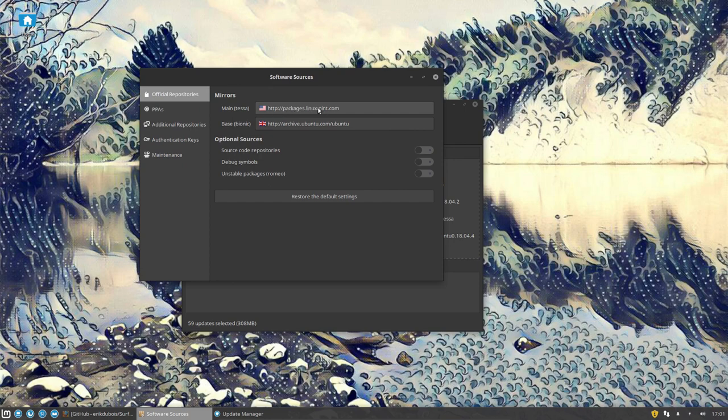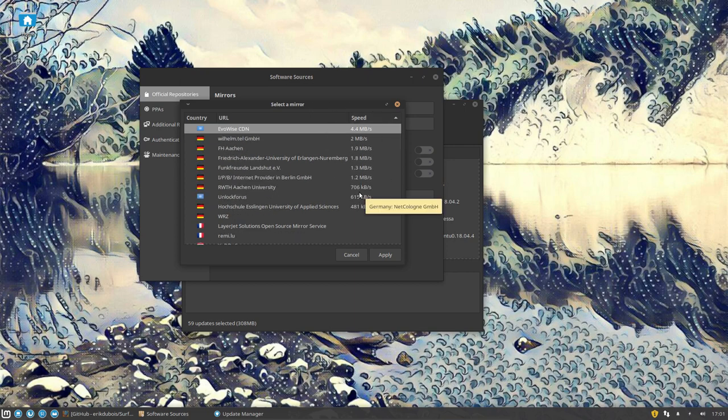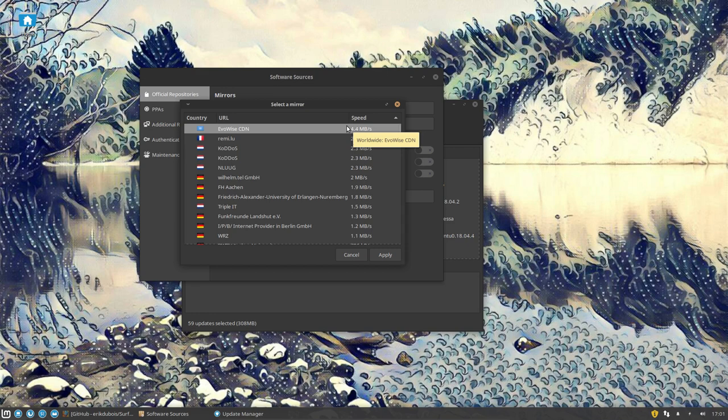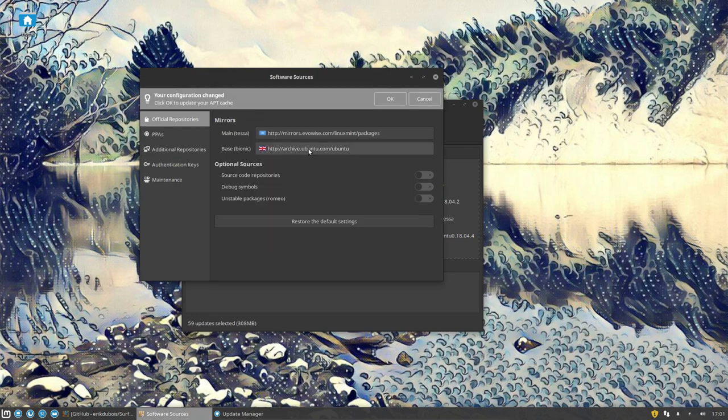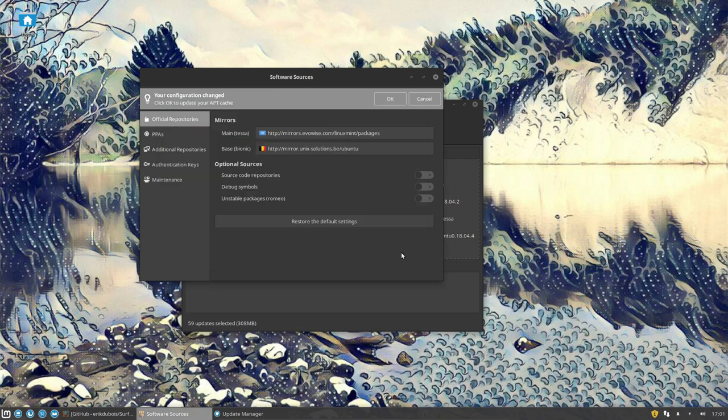So you can change your repositories. There is a packages.linuxmint.com, and you can choose your server for it. And it's going to check out, like Reflector or Mirrors in Arch Linux, which one is the fastest. You have to wait here, and you choose the fastest around. And here you see that we're actually working on Ubuntu, but there are different versions of Ubuntu, and they rely on a particular repo then.